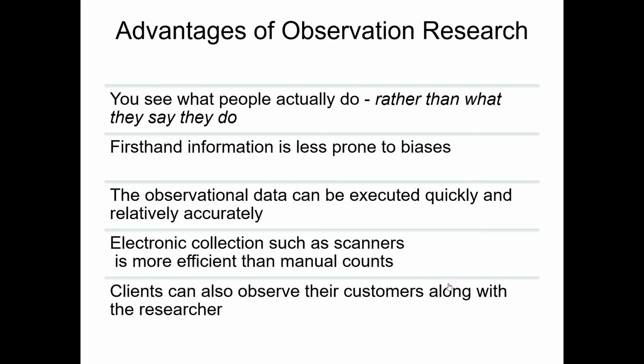The last advantage is about buy-in from the clients. With observation research, your clients can share the experience of observing with the researcher, so that they get first-hand experience of doing research with the researchers. It's similar to one of the advantages of the focus group, that you get buy-in directly from the client. That's very important, because you want to make them happy, keep the research clients, and keep your business going if you're a research firm.